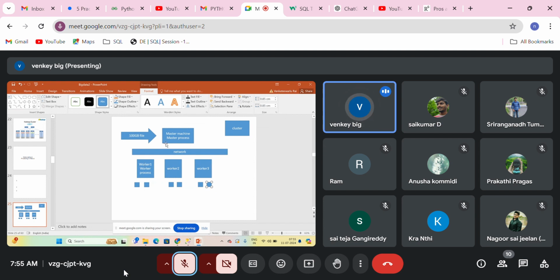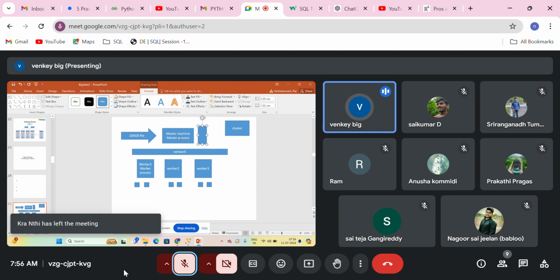Okay, then when we want to read the data, how will your master machine do it? Your master machine will log it. Worker machine one has two parts of this 100 GB file, worker machine two has two parts of this 100 GB file. So your master machine will note down all the details of the entire trace. It has this log, and it will check in this log which file is stored in what machines. It has its own algorithm to find out in what machines it has to store.